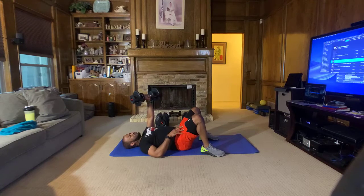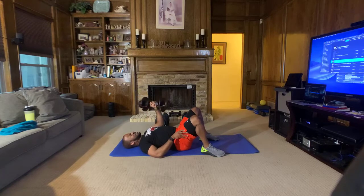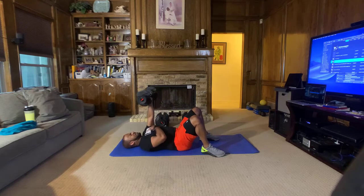Rotate. Tricep press in 3. 2. 1. Bring it down. And up. That's 1. Turn it over. Come down. Press. That's 2. Turn it around and press. That's 3. Bring it down. Turn it over. That's 4. Do not let that elbow rest on the ground. Let it skim the ground. Come back up. That's 5. Letting it rest is taking the pressure off the chest on the tricep. That's 6. Give me 2 more. That's 7. Turn it over.